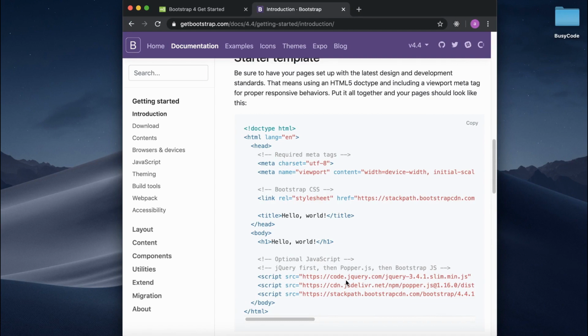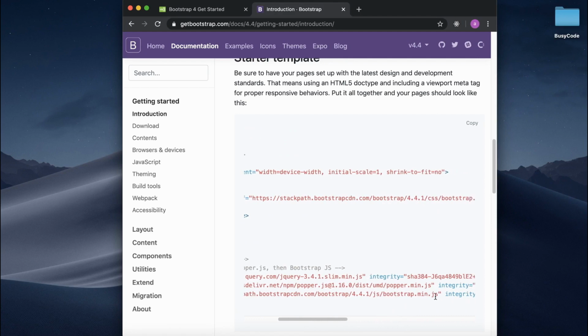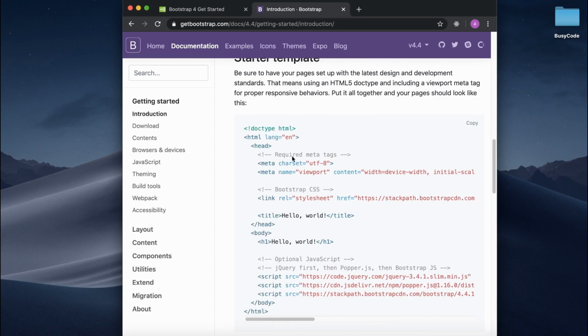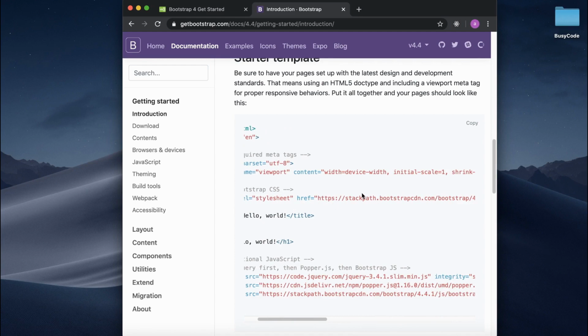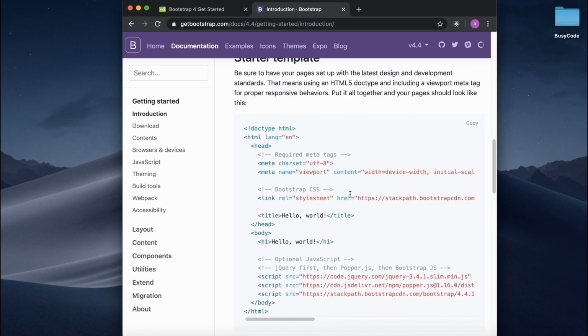Now, if for some reason you can't be connected to the internet, then you can go ahead and download the files. You go here and get all the files, you download them, and then you link them just like we've been linking our JavaScript file. It depends on where you put them. The file name will be bootstrap.min.js. So if you put it in your JS files, then you can link it here like you link your main.js, and you can do the same thing for CSS depending on where you put it. You can link it, like we do for our style.css file.